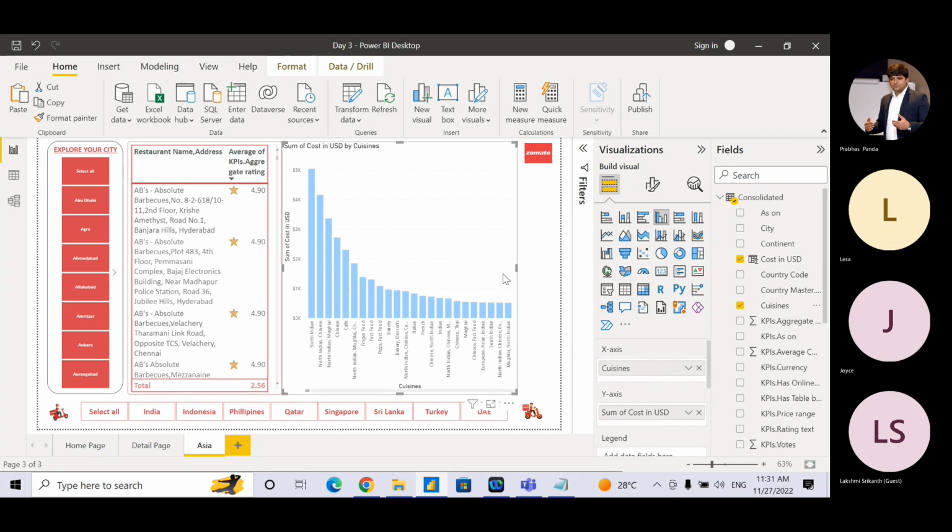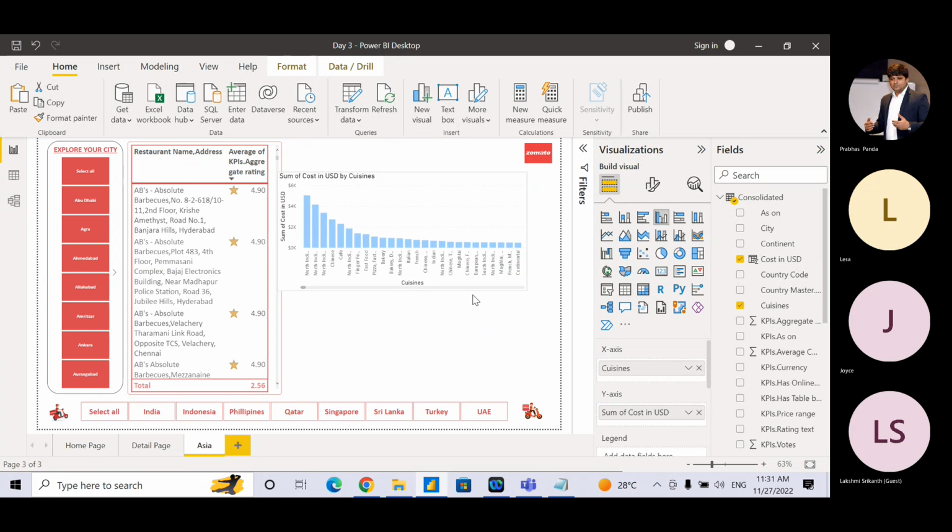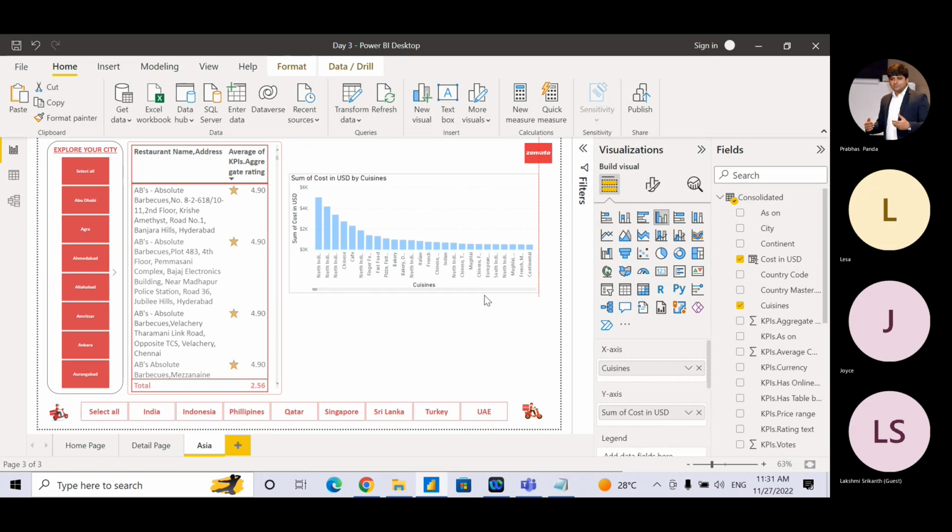Okay. So this is too much information. I know this is too much information we have brought in. Okay. Top five cuisines. So just slowly take a look. How are we going to transform this? How am I just going to transform this data? Just take a look at that.